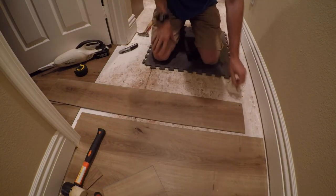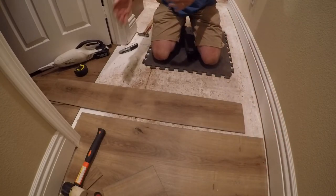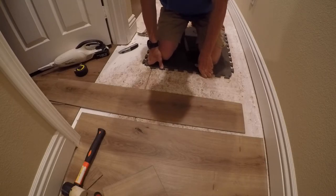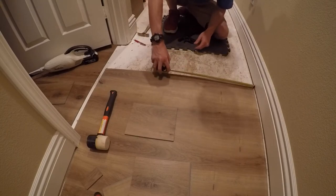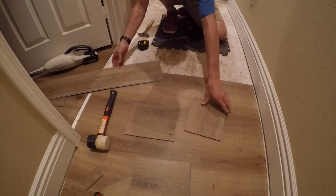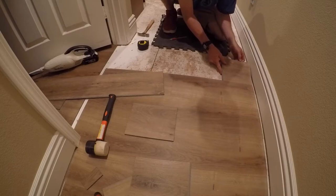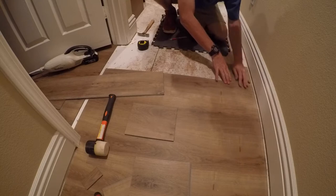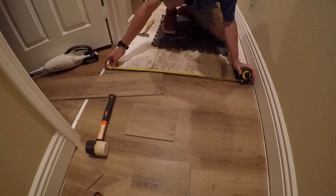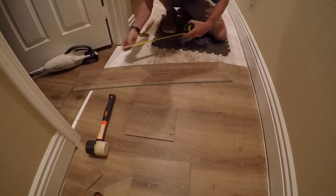All right, making our way out of the hallway here, and then just have a few more pieces before this other casing. So I'm gonna make a full piece here. I haven't used a full piece for a while, so I figure it's time to use it. An 8-inch piece right there. Forgot that was the piece we want. That distance, 30 and 3/4. And we're going to measure from that tongue, 30 and 3/4.